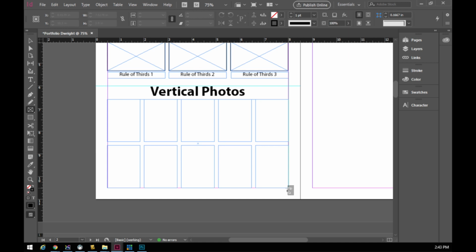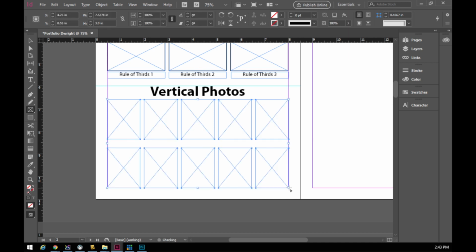So again, we're going to hold Control and the up arrow and space apart those boxes just a little bit. When you let go, now we have all these boxes. Now, before you deselect them, you can at this point add your stroke in. So go up the 2 points and you automatically have that stroke added in.